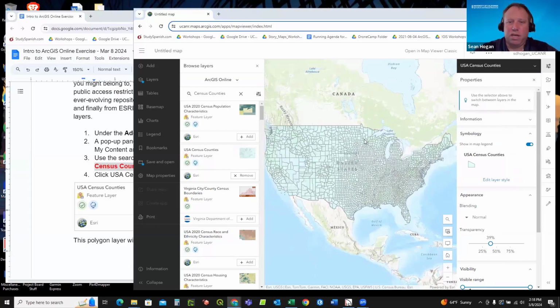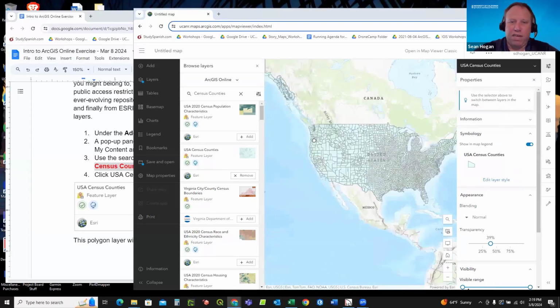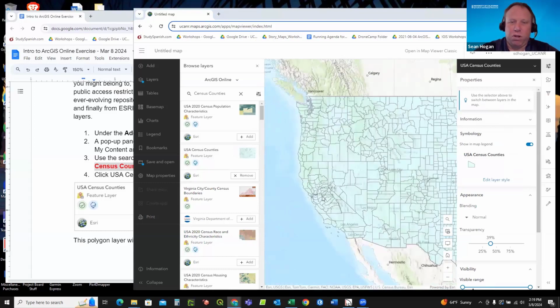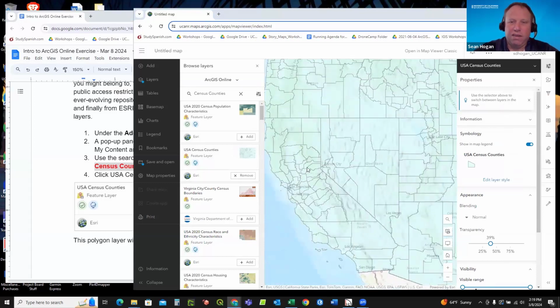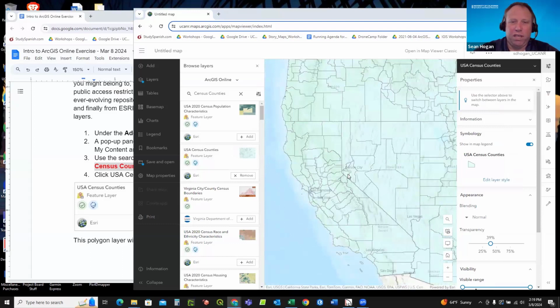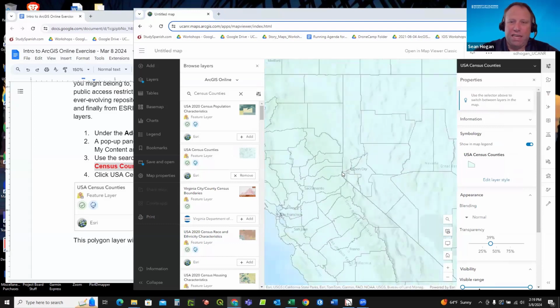Good. And then this is where having the rollerball is quite handy. Scrolling, it's kind of a little bit, yeah, not the ideal look that you might want to have. You really just want to have the county boundaries perhaps. And I will show you how to change that right now, even though some of the directions for that are later in the exercise, but no time like the present.